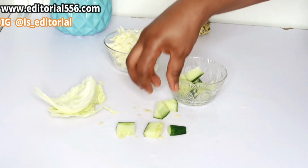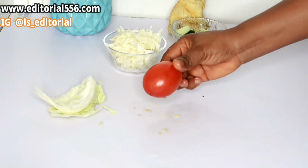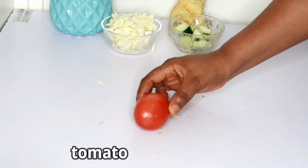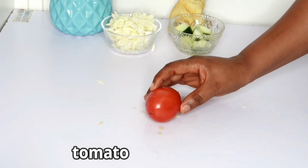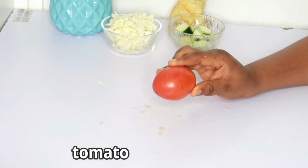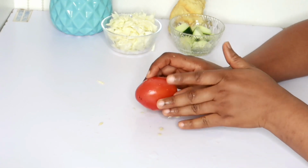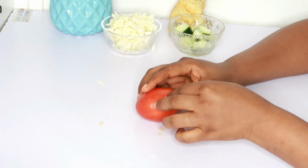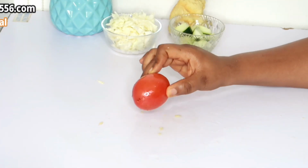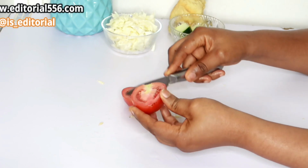Here again, we're going to be putting that into a bowl. We cannot do anything without putting in our tomato. Tomato is one great ingredient that helps so much to firm up. It helps to tighten up the skin, and it also helps reduce the size of the pores. Because that area is saggy, the pores in that area have increased so much. So that's why we need tomato to help shrink the pores and basically bring your skin back to the way it used to be.